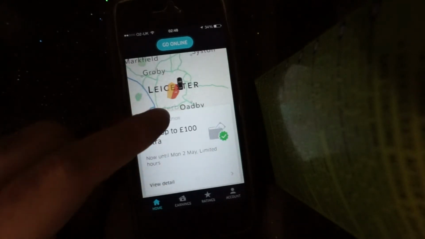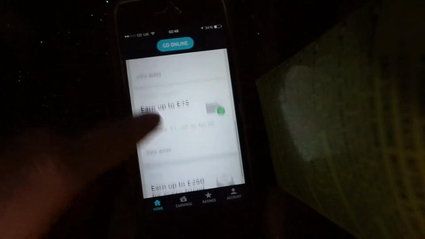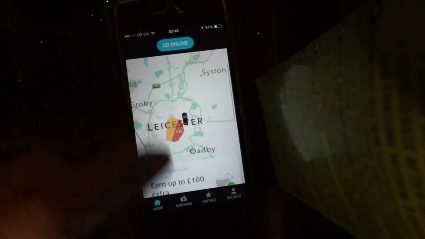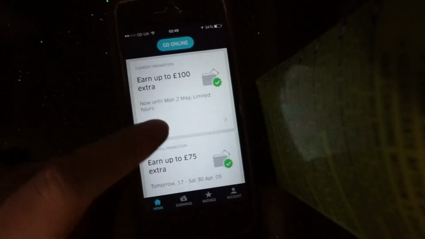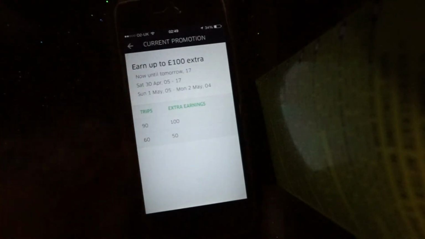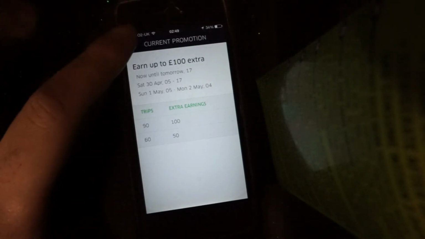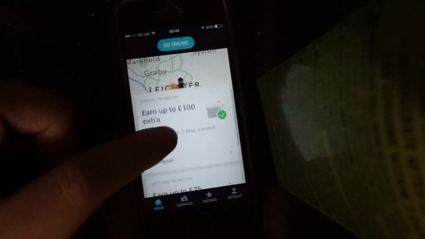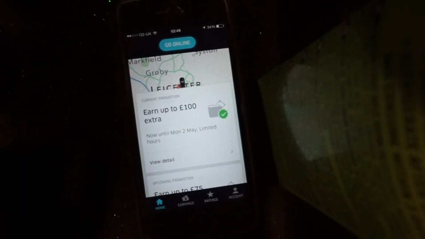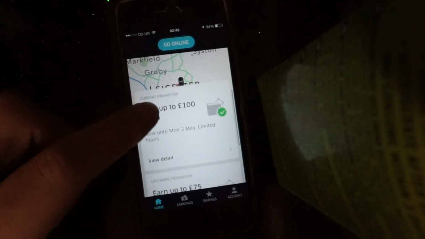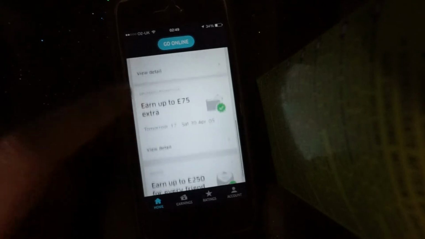Then if you click on the bottom here, it takes you onto this menu, drop down menu bar. They have different offers, so earn up to £100, and you click on it. It's a cool thing, to give drivers some information. It's good to have this option here, so I can put in information about the day. There's a few events going on in the day and stuff like that. Okay, that's that.